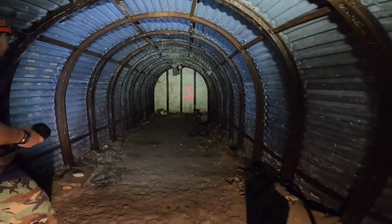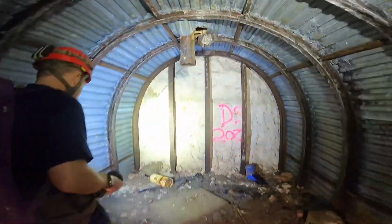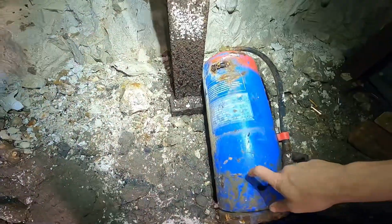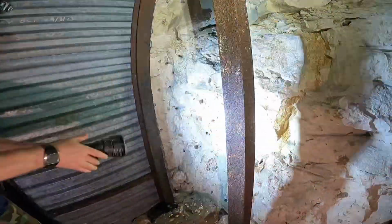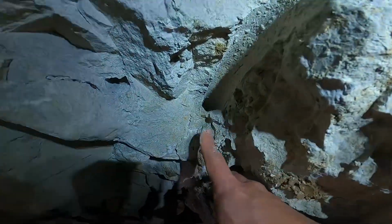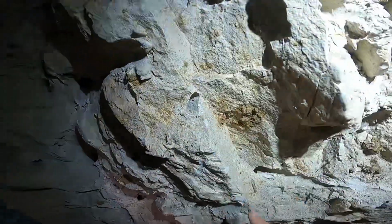Last little bit. So right here goes to a blind end, and again with some ventilation air pipe here, and remains of the firefighters' extinguishers that they used here for training. Your drill holes there. Judging by the size, a lot of this was done by hammer and chisel. Well, not all of it, obviously. You can see the proper size drill holes there, about an inch and a half across, just a bit bigger than my thumb, actually. But you also have the chisel marks here.